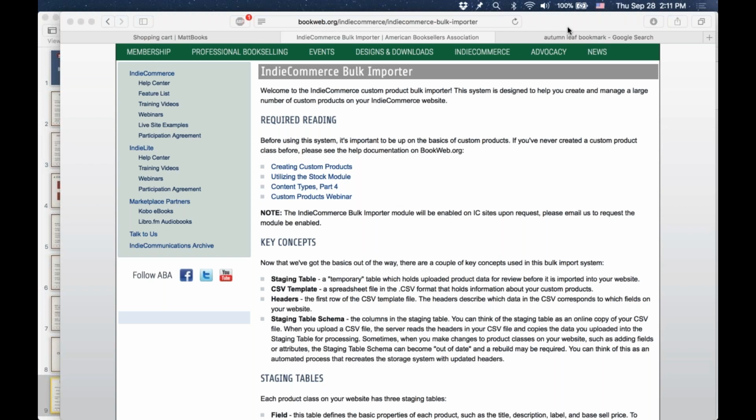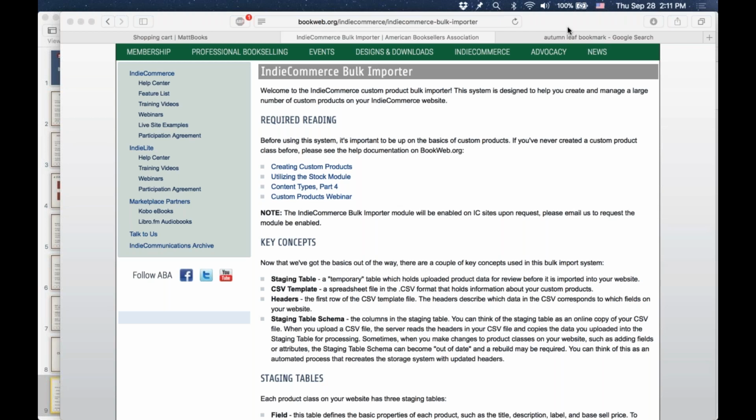But any other attributes or options that you create on your site, those will be available for you to add to any product class. Let's say that you created two different attributes. Maybe you created one set of colors for your candle products and another set of colors for your t-shirt products. You can just remove those columns from the template when you download it if you don't want to use them. You don't have to upload any columns that you don't want to use, or you can just leave them blank and just use the columns that you want.